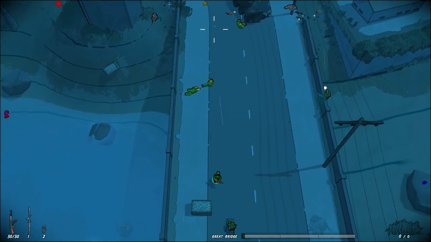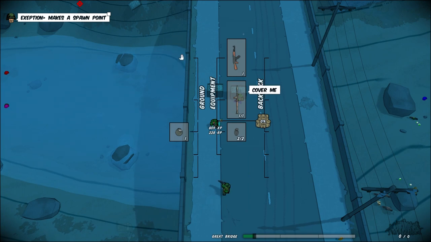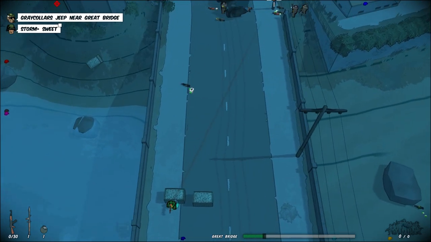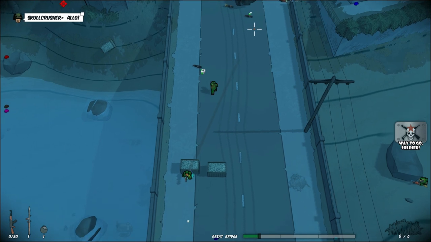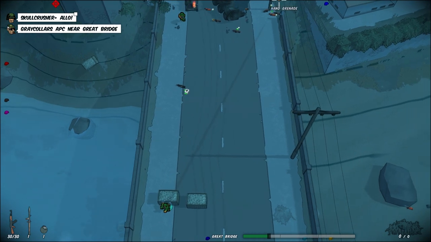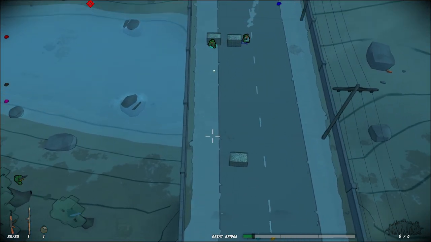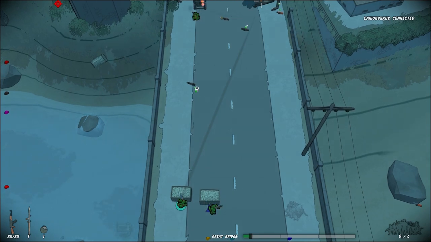Oh, crap. Alright, we're gonna start setting up our defenses here. And I think I'm gonna grab this. Oh, it's gone. Dang. I need to load up a heavy machine gun. Oh, hello. Oh, yep, perfect. Took out an enemy APC.